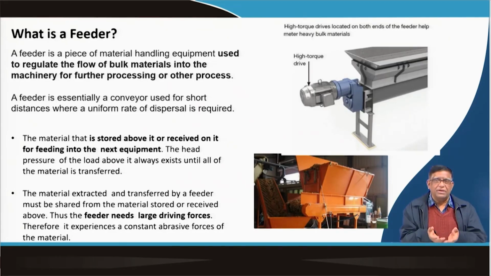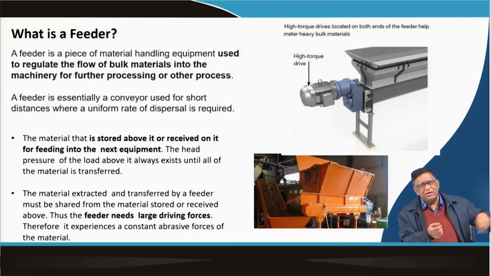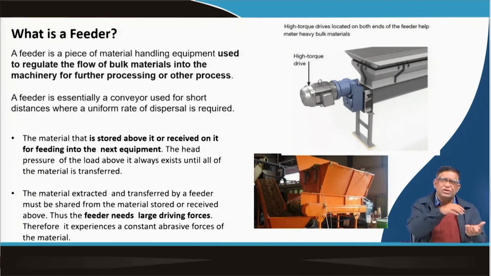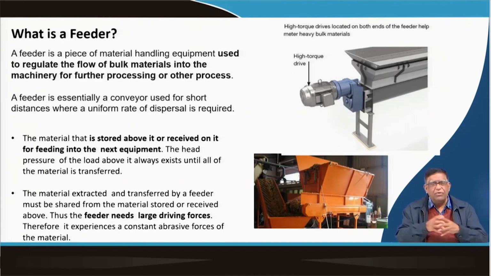Sometimes a feeder is also required on machines, like in mining machinery such as a bucket wheel excavator. You are excavating continuously, material is coming onto it, you are scooping it out, and to take it away you have to feed continuously onto another conveyor belt. There you use a feeder on the machine. So when you say apron feeder, belt feeder or coal feeder, these are basically a conveyor belt.